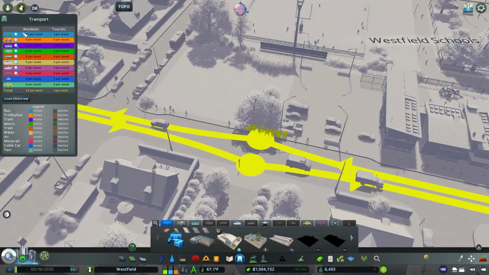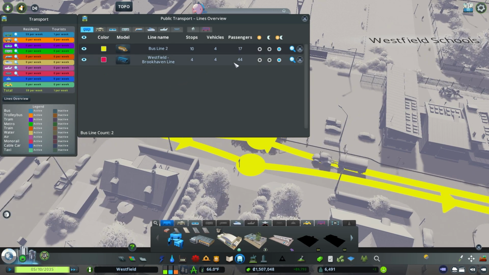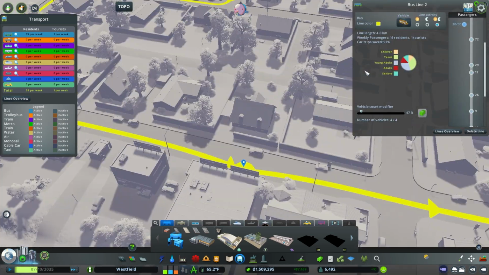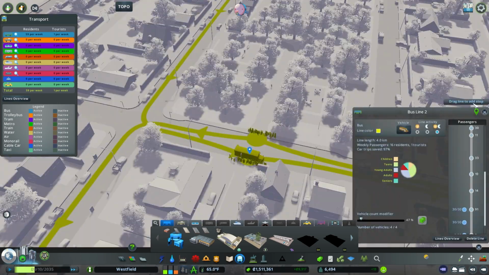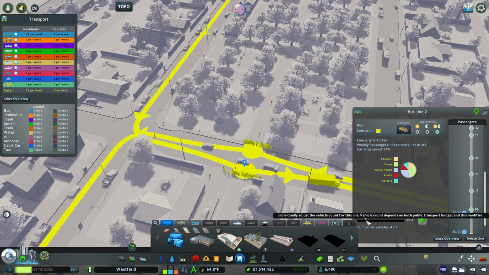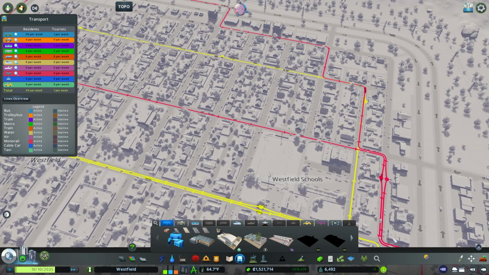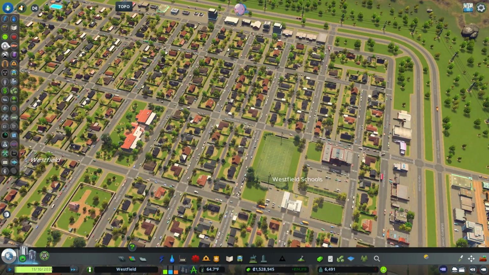We might end up wanting to have more buses for that. Passenger 17. Yeah, this stop here's got quite a few people, and this stop here's got quite a few. Let's go ahead with 6 buses for that line. Okay. I think that will help out.